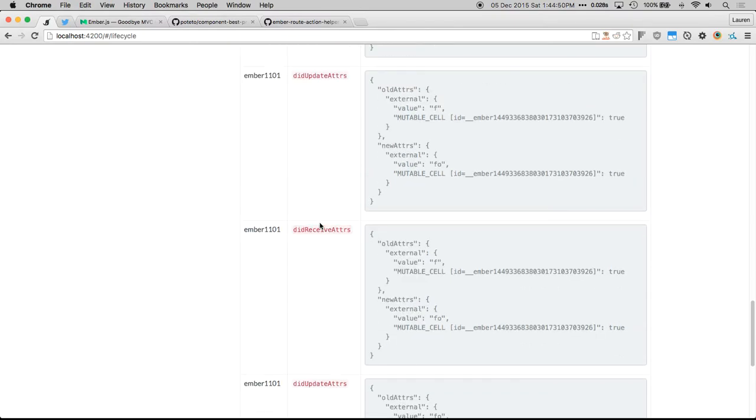Using this hook will also force you to architect your components with a data down, actions up philosophy, because you'll want them to be external attributes so that when they change, you can handle them.